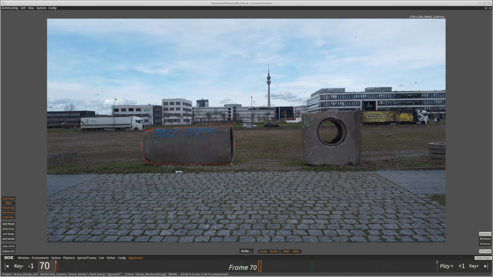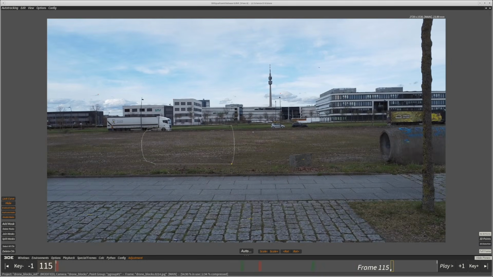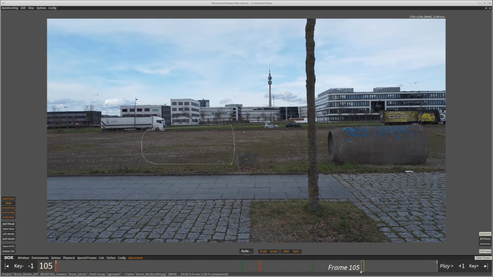Next, we create 2 additional keyframes towards the beginning and end of the shot. To move our mask, we select all CVs and hold down the Shift key while click-dragging one of the CVs with the left mouse button.